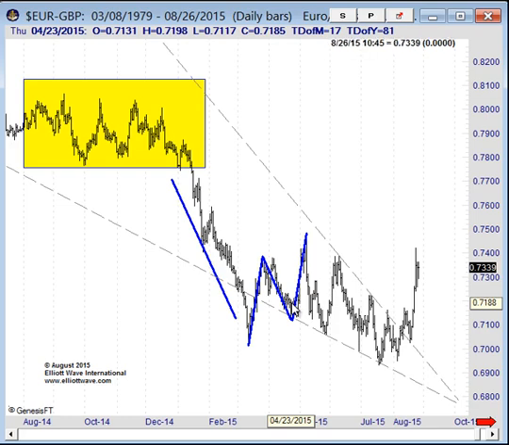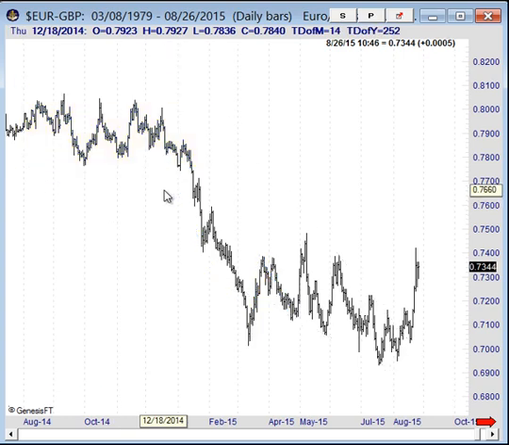So the first step I would recommend when labeling a price chart is, number one, classify price action as either motive or corrective. Step number two, once you identify price action as either motive or corrective, for example, we'll begin with this price chart here in the yellow box, then we assign an Elliott wave pattern to the formation. So we've identified this as a corrective move. Now we need to determine whether it's a zigzag, a flat, or a triangle. Well, if we connect some trend lines here, and let me clean the price chart up a little bit.